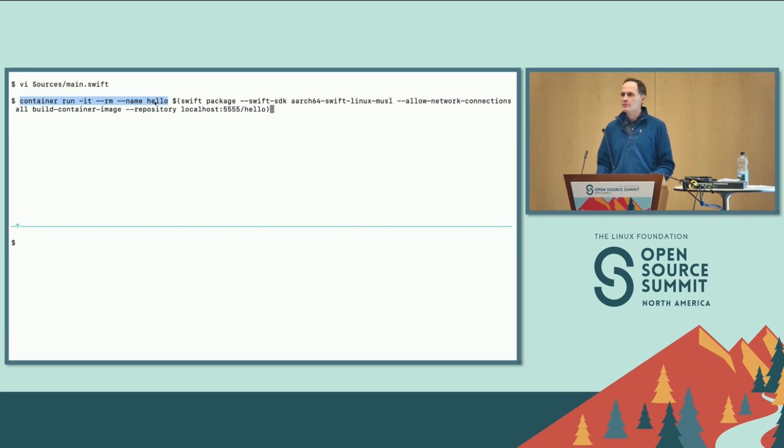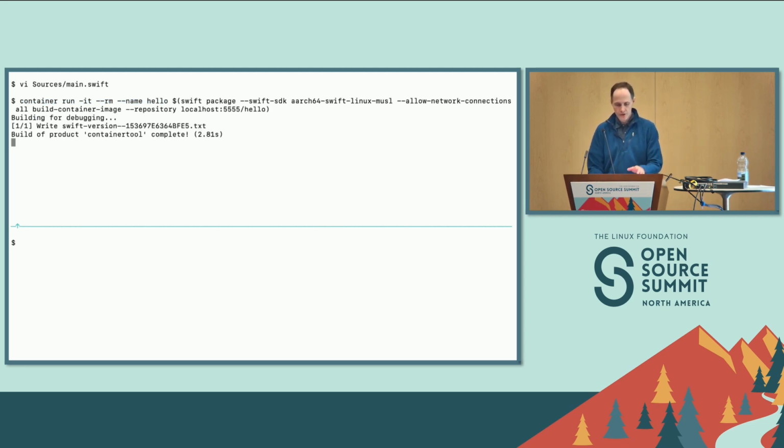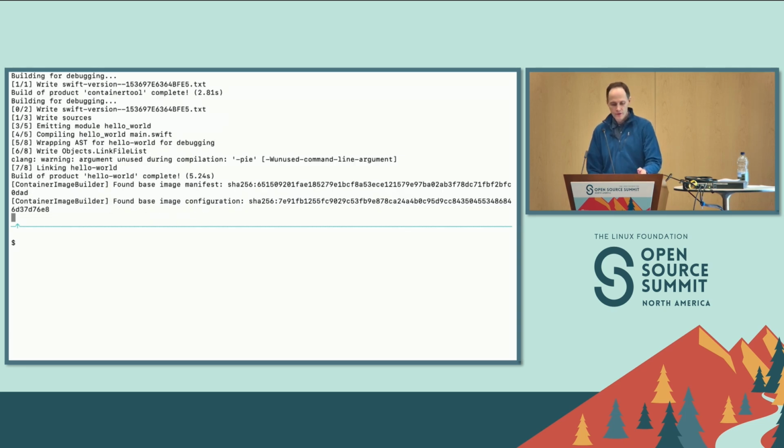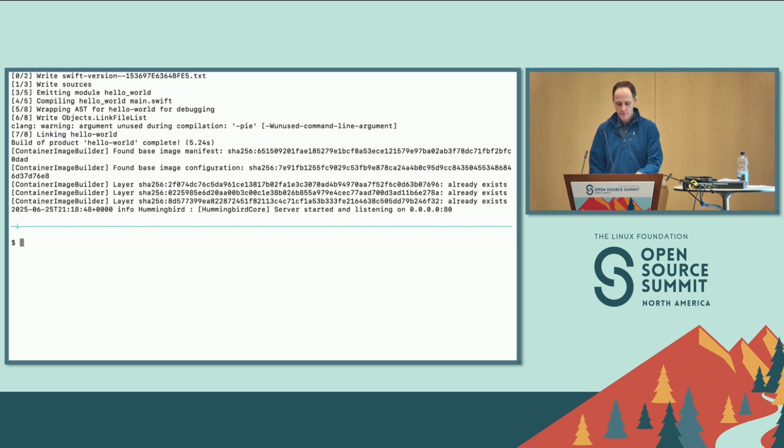And this idea was inspired by a tool called Ko from the Go ecosystem, which allows you to build containers around Go programs. So I'll get that running. And so Swift Package Manager is rebuilding at the minute. There we go. Then the plugin will start wrapping the image up. And then after that, we saw starting container. So now we should be able to find our service under hello.test, and that's a lot better.